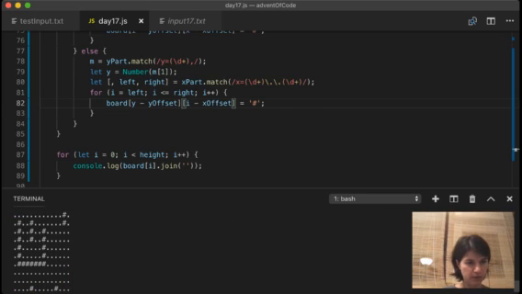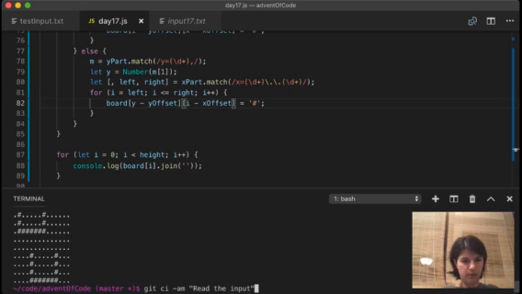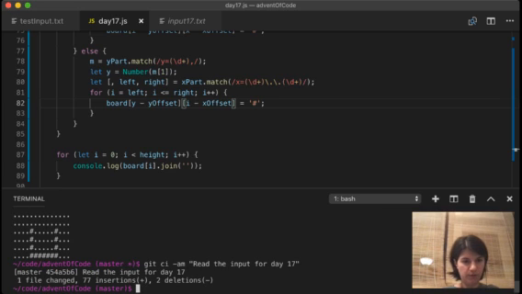All right, so we got the first step done. Well, not the first step. We're able to read the board. Read the input for day 17. And now we need to have the water flow, but I have to run. I'll be back probably later today, and I'll try to actually have the water flow and then see if it's flowing.